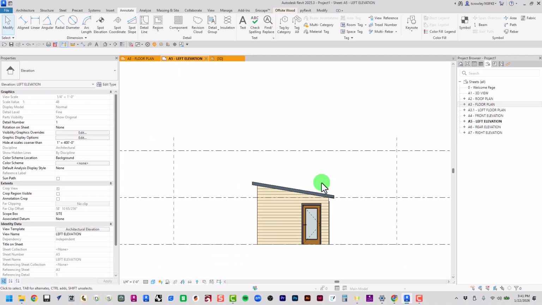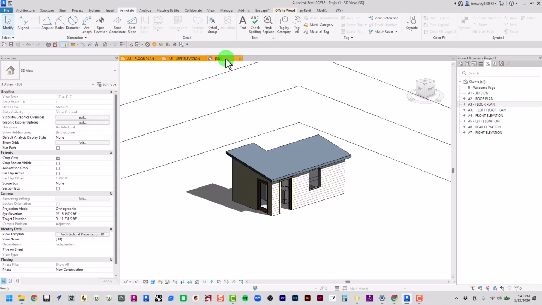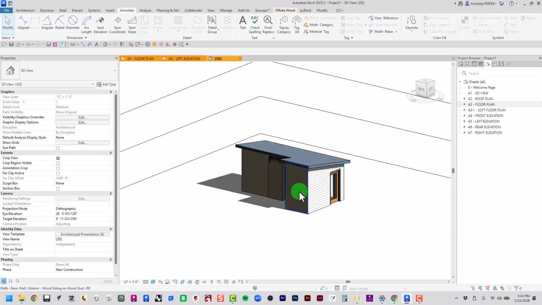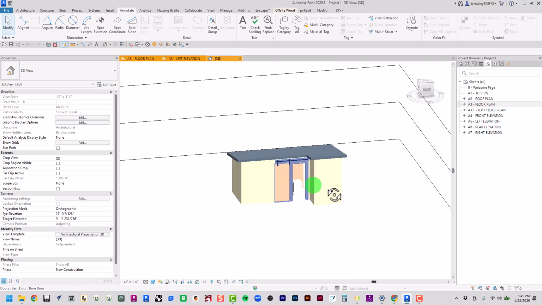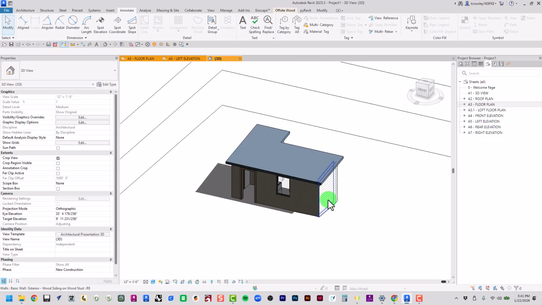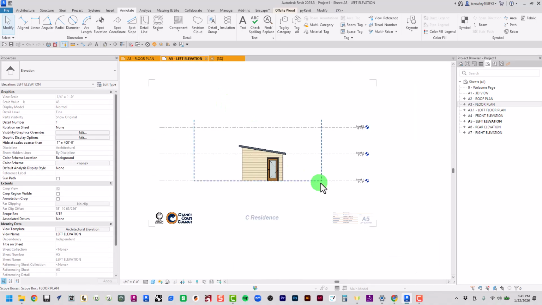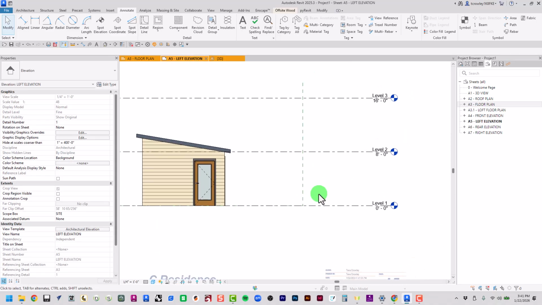I mentioned levels, so let's go to our elevations. And as you can see here in elevation, we have a couple of our levels, level 1, 2, and level 3. And each of these levels are spaced out 8 feet. And what these levels allow us to do is have our walls and floors and roofs hosted to those specific levels. So if I were to draw a roof in the level 2 floor plan, it would actually start at that level 2 marker. It would start 8 feet up in the air.